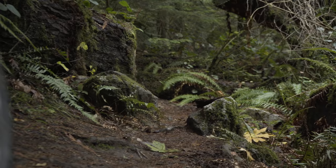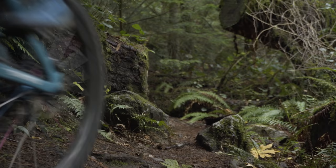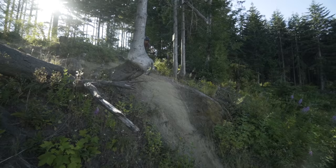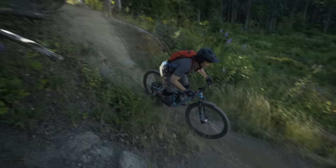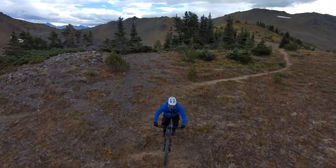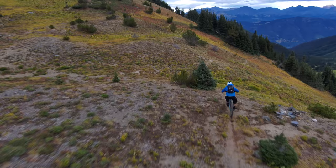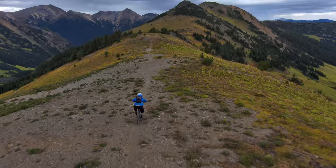Now let's talk about wheels. When I first got the bike I threw on 24-spoke Industry 9 Enduro 305 carbon wheels — 24 spokes isn't a lot, but carbon rims keep them pretty stiff, and I really liked those wheels on the Yeti. I also tried 32-spoke aluminum i9 wheels, which build a very stiff wheel, and at that point the bike didn't feel as balanced. But with the 24-spoke Enduro 305 wheels the balance felt very natural and complementary to the rest of the frame. They weren't too flexy by any means, and the balance felt very natural.